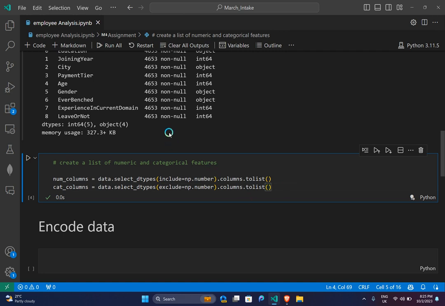Since we have no missing values in this data, I'm going to introduce some missing values in the data, and we will assume that those rows were corrupt.